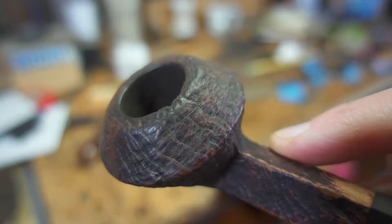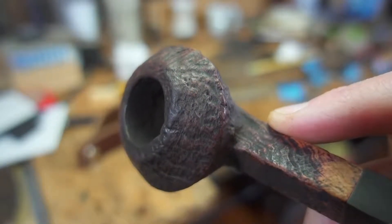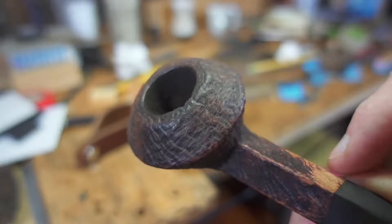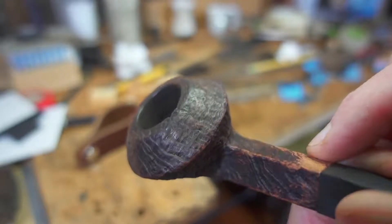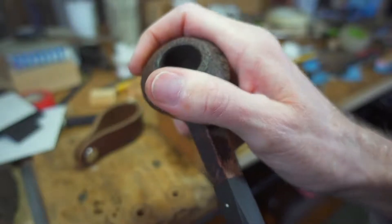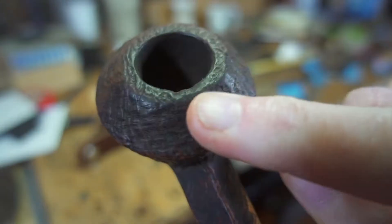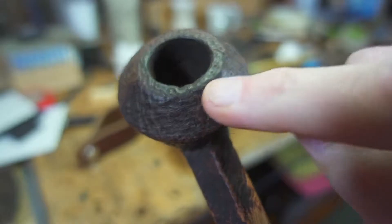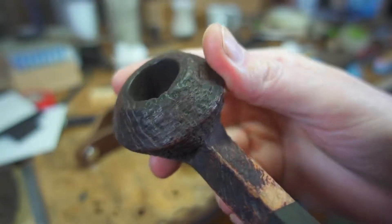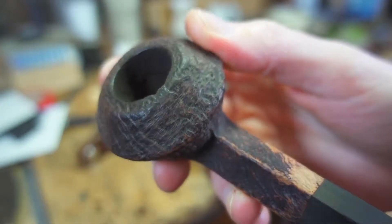No amount of washing or a brush got rid of it. You might be able to dig it out of those holes if you use a wire brush, but I do not recommend it. Wire channels wood — it'll make a raked appearance that's not what you want. So avoid using a wire brush on wood. Clearly the guy who smoked this for a long time always had his thumb in that spot, and right there we've got like cement — whether it's compacted skin oils and crud or whatever, we've got to get that out.